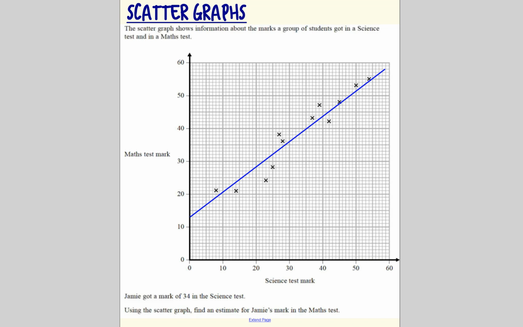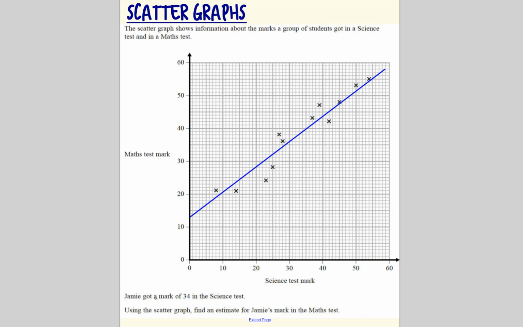You could be asked now what the correlation is, and the answer to that for this question for 1 mark would just be that it is positive. That means that as the maths test mark goes up, the science test mark goes up. If the graph is going the other way, if one thing goes up, the other goes down, so in this direction here, then we would say it is a negative correlation. You don't need to say anything more than that if that's what you get asked.